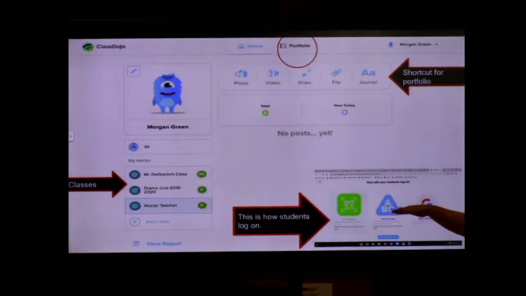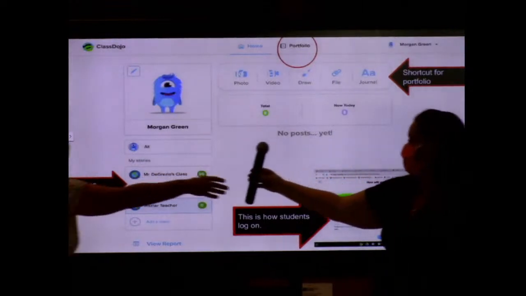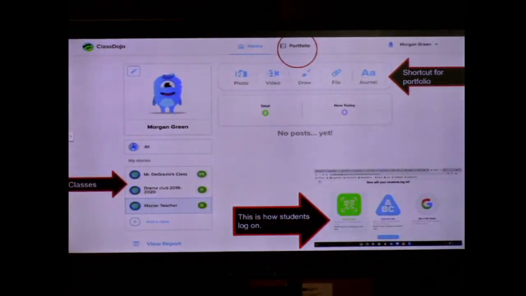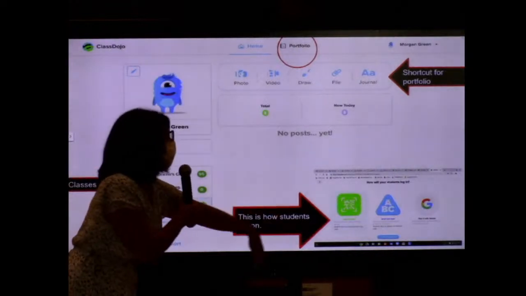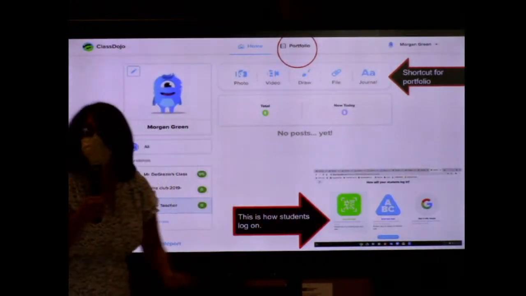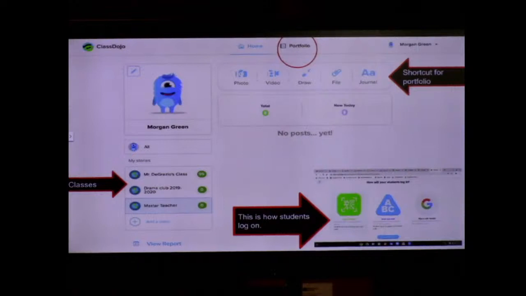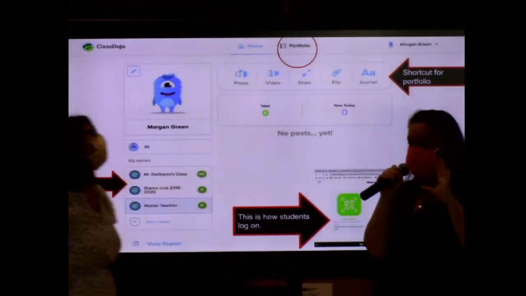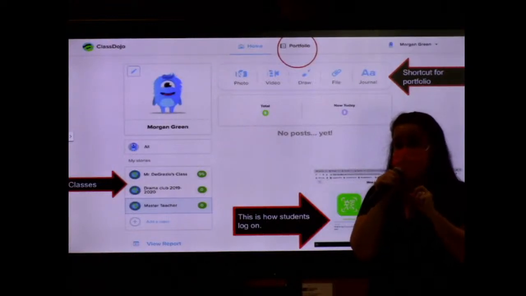So these are the 3 different options, so you choose what works best for your child. And it doesn't have to be the same each time. So for instance, one time you want to do the QR, one time you want to do the text, it could be whatever one of those 3. Now this was the one area that we found that a lot of parents when we were virtual in the spring were having trouble with.